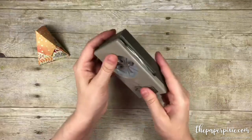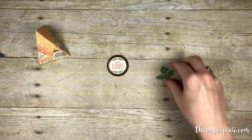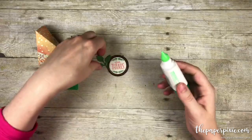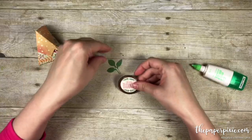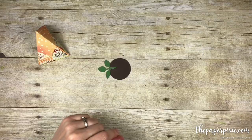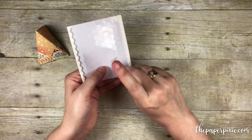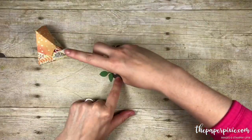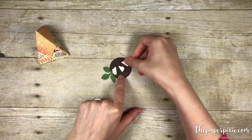And I'm going to punch out using the leaf punch a set of leaves from Garden Green. And I'm just going to put a little bit of liquid glue along the stem here and stick that just behind our sentiment. I'm going to stick 3 dimensionals on the back here. And I love to use up all of my dimensionals, so I'm just grabbing some dimensionals from the edge pieces. Don't let those go to waste. Just doing 3 back there.